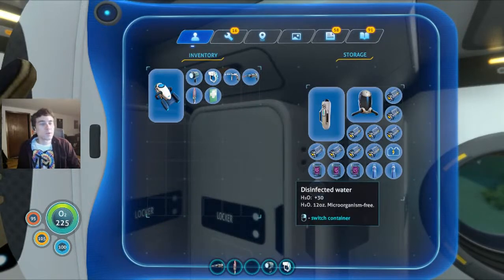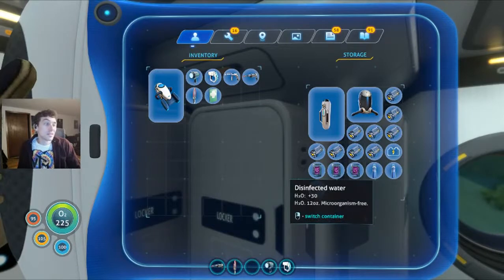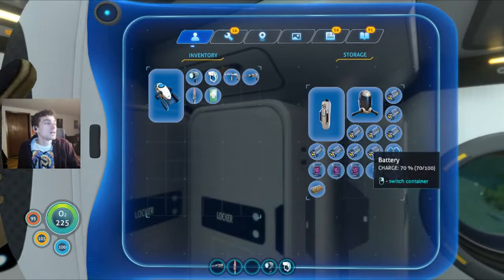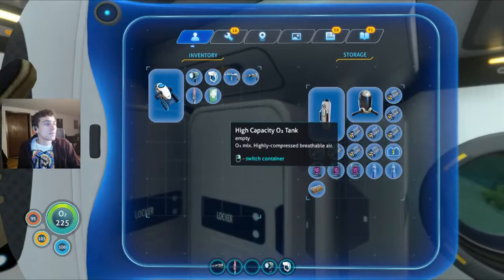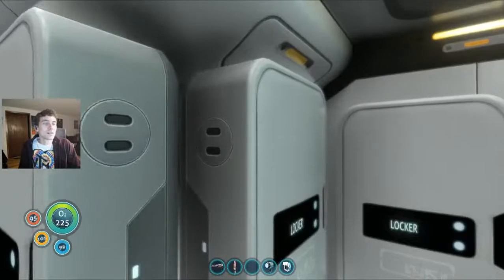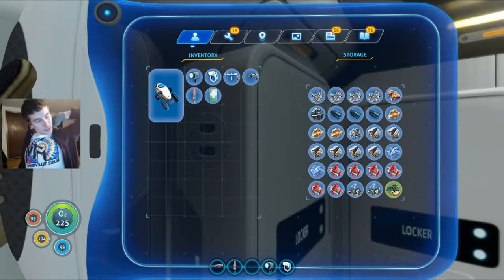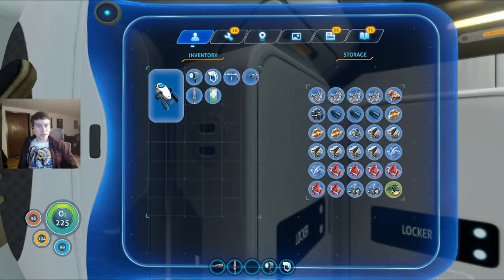We're just drinking the water to kind of get rid of it because we don't really need the water anymore. Like especially at the low 30s, nothing, because now we make 50. There's a lot of batteries. And we got the high capacity tank. That was a gift from one of the things that we found, one of the time capsules. All right.